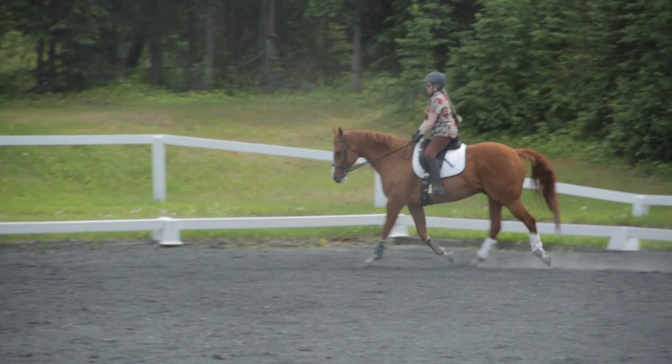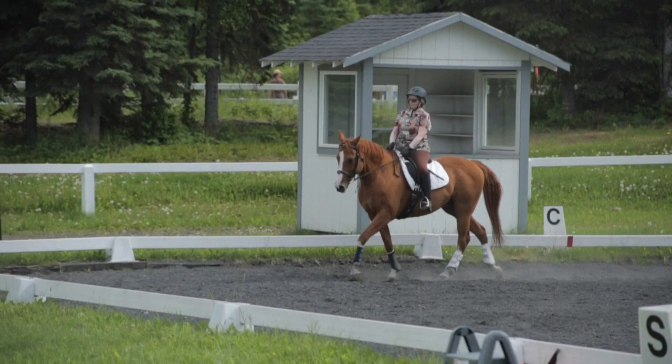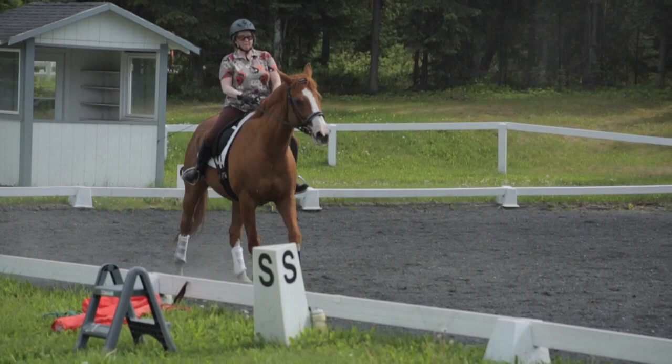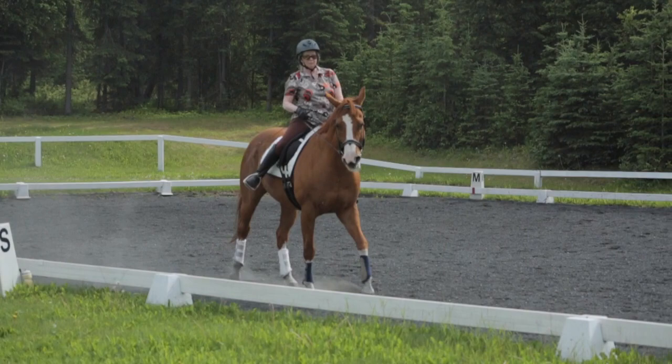And once again, the head to the wall, leg yield. I want him much quicker off the leg yet. Now don't lean back and stiffen. Don't stiffen against him. Come, push the right hind leg over. Push it over. Mean it. Come on. Little tap, tap, tap with the stick. That's it. Push the right hind leg over.